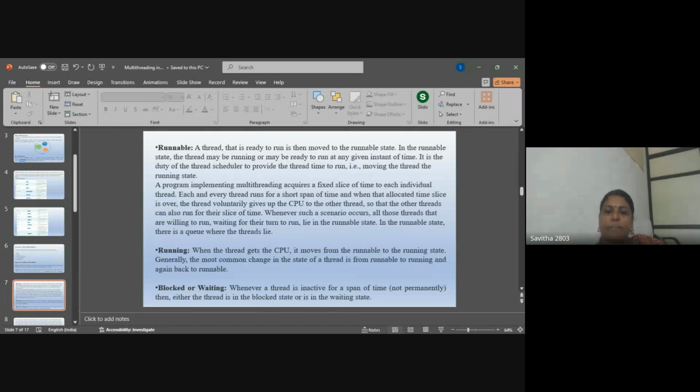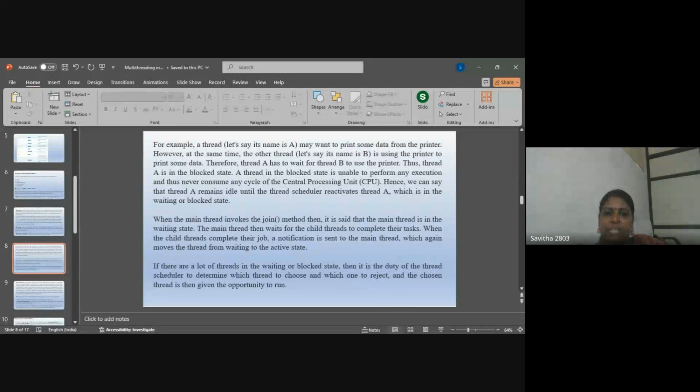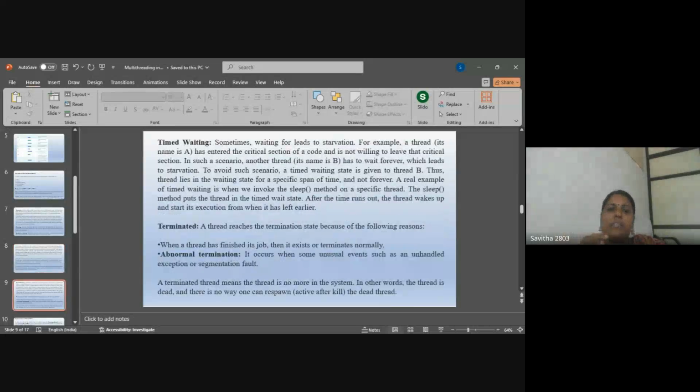Blocked or waiting means the thread is not permanently suspended or terminated, it waits for some time. This waiting time, in milliseconds, indicates how long that particular thread should wait, and it is specified by the sleep method.